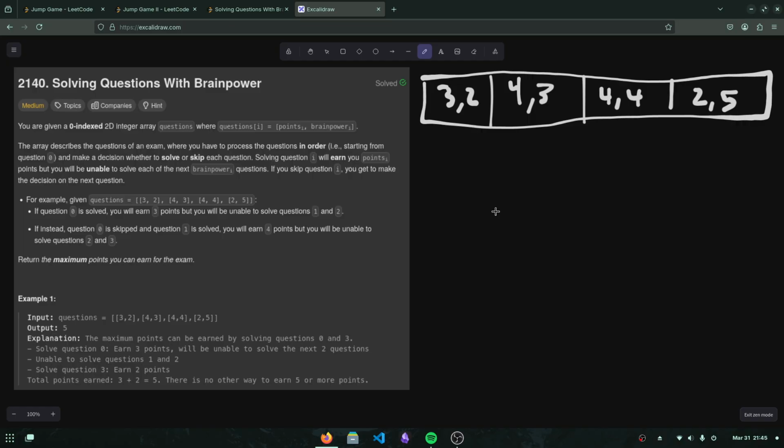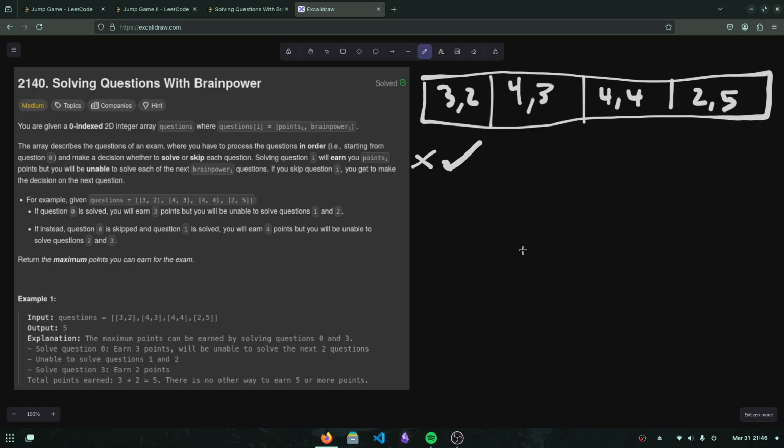Now, the first train of thought you should have is that I can solve this immediately with recursion, because all this is, do I make a decision or do I not? And we can recursively call down and ask, should I make this decision or not? Basically, these recursive calls are going to show you the total score if you skip or if you use the question.